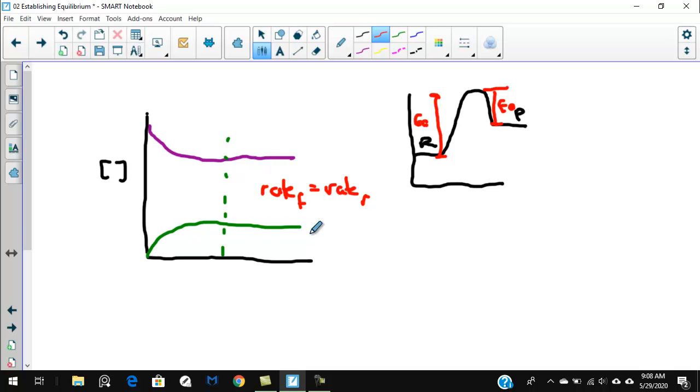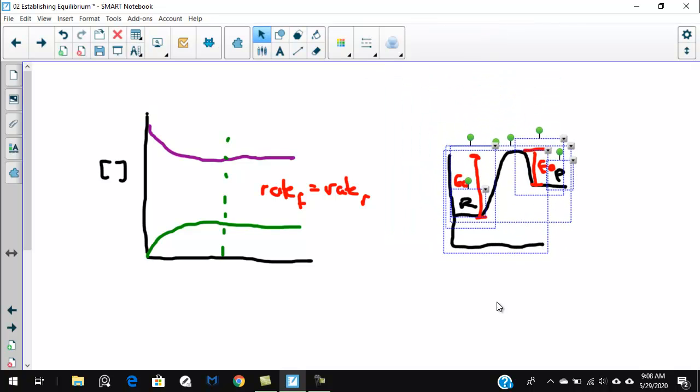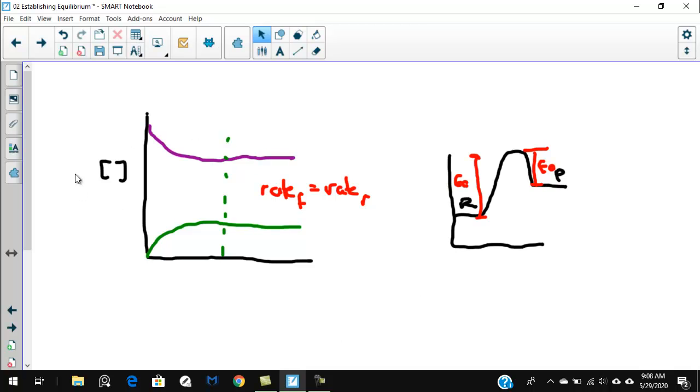Right? So this is one of the things that, if you're working as a chemist in industry, you're doing: looking at a reaction like this that might be commercially important and trying to find a way to shift this equilibrium, because at the end of our run of the reaction, we don't want most of the reactants left. We want everything turned into products. So you'd be looking for catalysts, you'd be looking for conditions which would change these rates of reactions so that when they were done, we'd actually end up using up the reactants and making lots of products. Right now, the way this reaction looks, it's not a very viable reaction for commercial purposes because you're not really making very much of what you're trying to make.